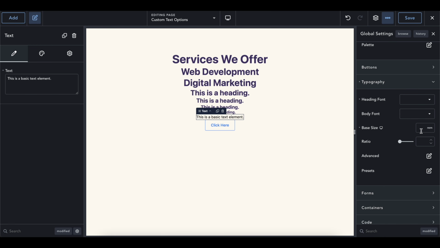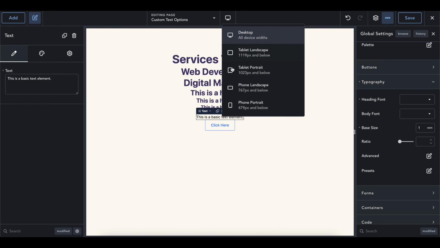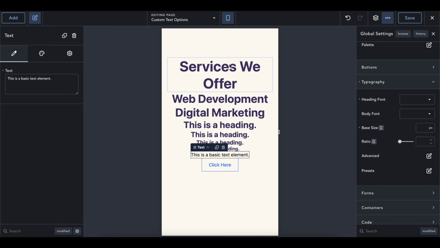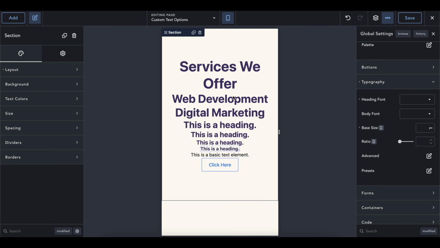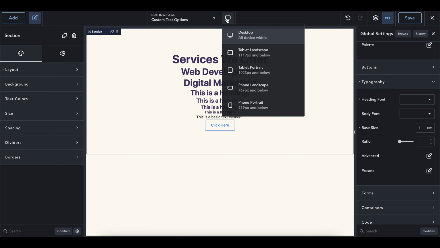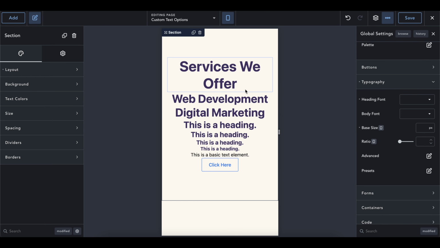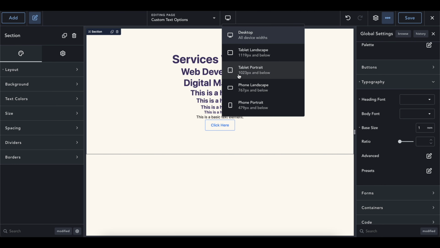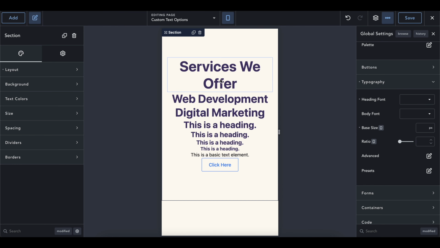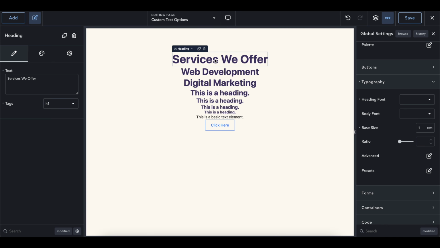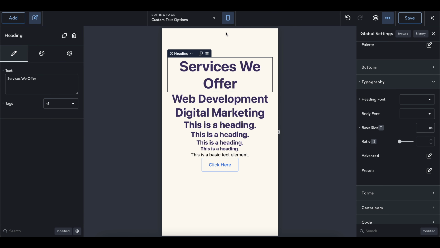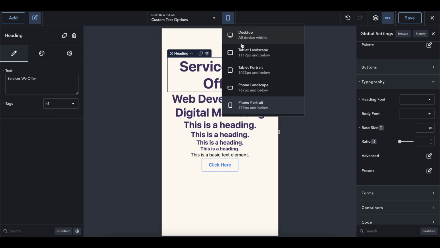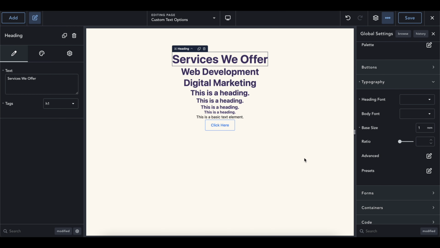So if we change this base size to 1, nothing is going to change because it's going to be equal to about 16 pixels, which if we go to the previewer here, you can see that the website scales really well. Because you got desktop, you got phone, you really don't want to make a website that looks great on this desktop, but as the screens get smaller, you realize this text is huge because you made it huge on here, but now you have to go change it for every single width dimension that you have over here. So that's pretty much that for base size.